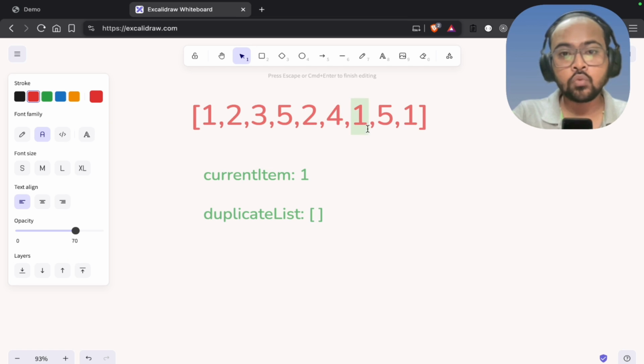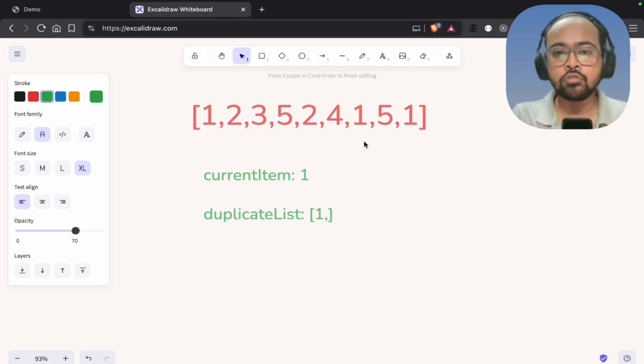Then we are encountering 1. So this current item is actually matching with the original item that we had stored. Since it is matching, we'll store that item in the list. That is the first thing. And we don't need to check the further items. You can check, but it's unnecessary because since we have already encountered one occurrence, that can be marked as a duplicate item. Okay, that is done.